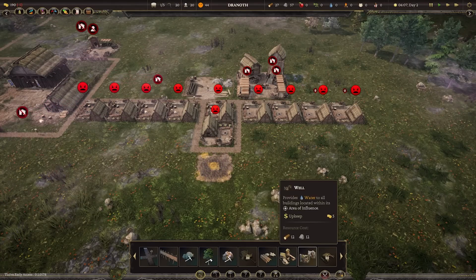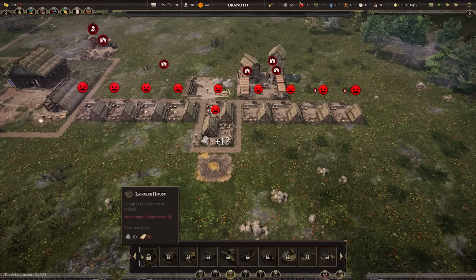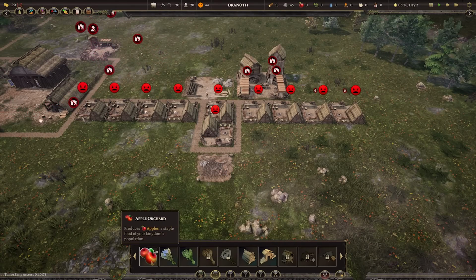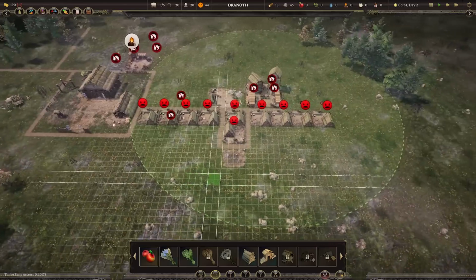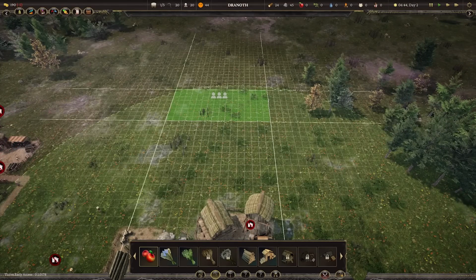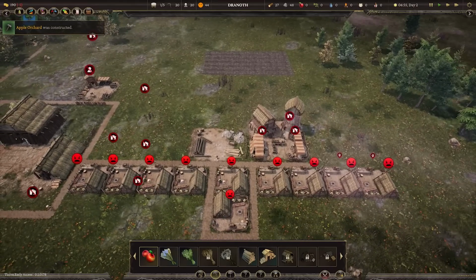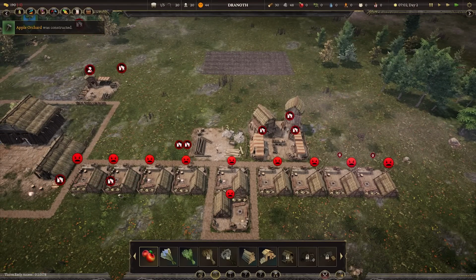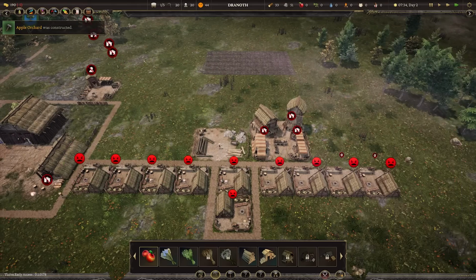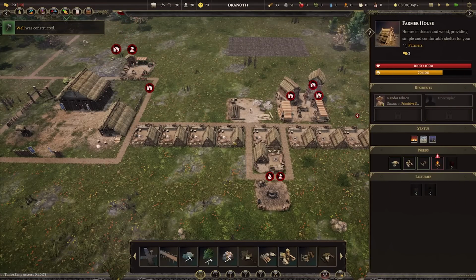Right, let's get that well built. That'll be fine. What else do we need to get built immediately? Nothing, with the exception of apple orchards. Okay, so let's probably start the process of constructing an apple orchard up here. Doesn't need to necessarily be huge, but we'll at least start getting it built. There we go. We also need a few more houses by the looks of things. So I will do that.